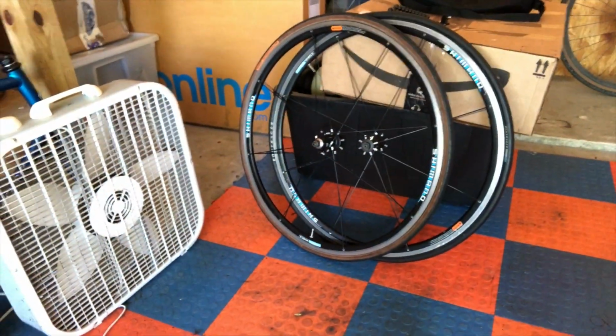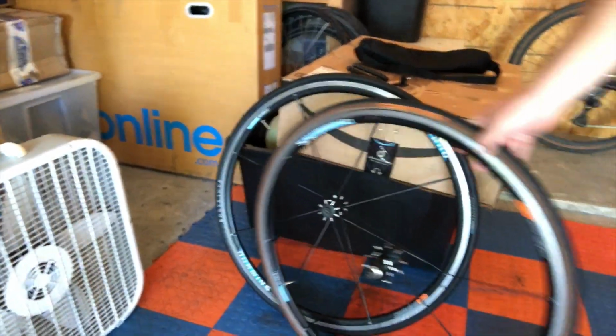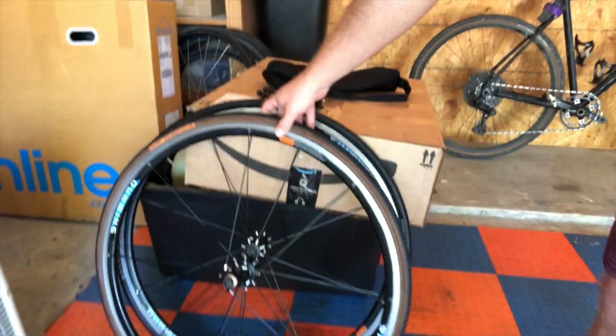So I do have another build coming up. These wheels are going to be kind of the centerpiece of that build, so you guys will see what that is very soon.